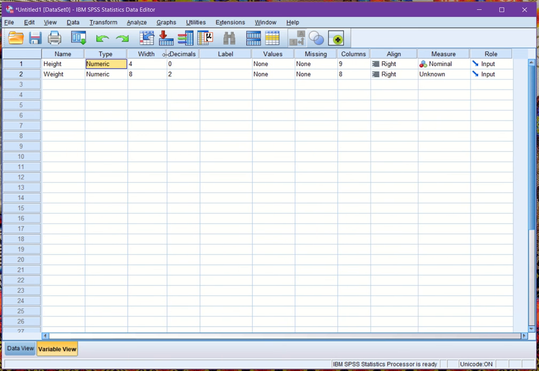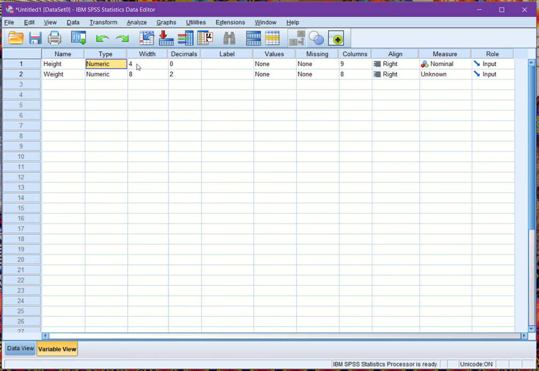Width just explains how wide, or how many spaces are available, if you're using string data, that's words. Decimals is how many decimals are in the number. For label, this gives you the option to label your data better.